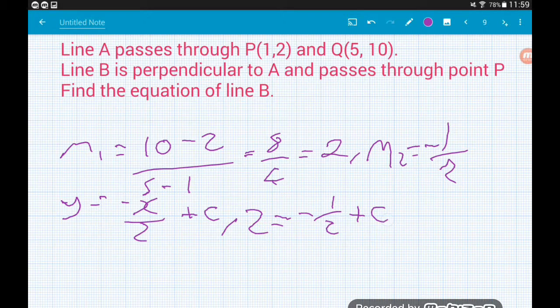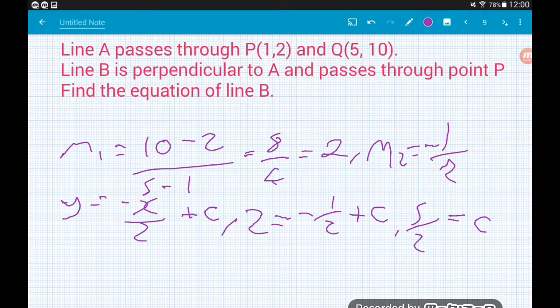1/2 plus c. So to work out what c is, we need to get rid of that minus 1/2. Now if we were to do that, we would add it. Ideally though, we would want 2 to be in the form of halves as well. Imagine if you have one whole pizza, you've got 2 halves of a pizza. If you've got 2 whole pizzas, you've got 4 halves of a pizza. So on the left, the 2 is the same as 4 halves. So if we add the 1/2, then we get 5 halves is equal to c.